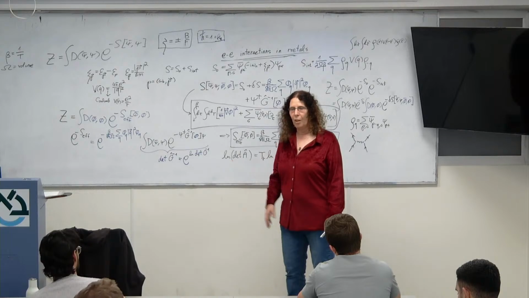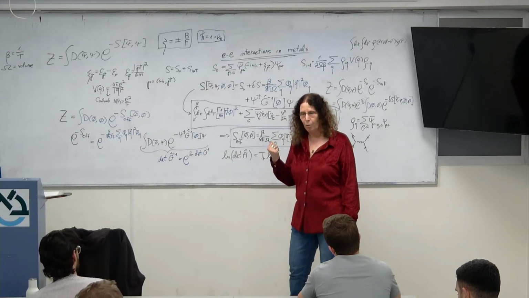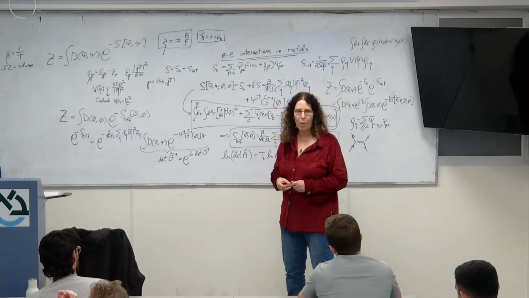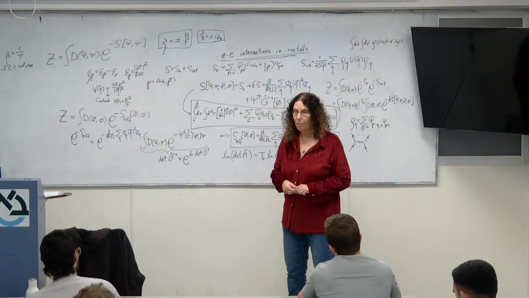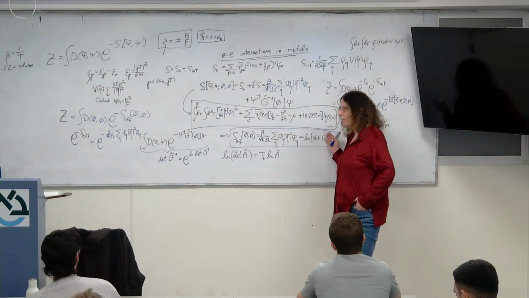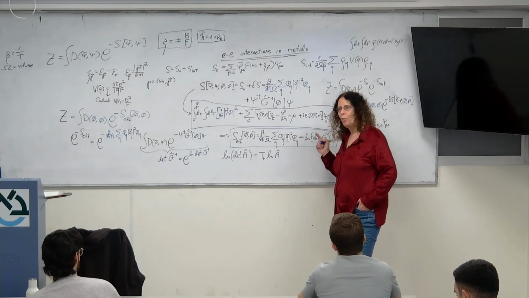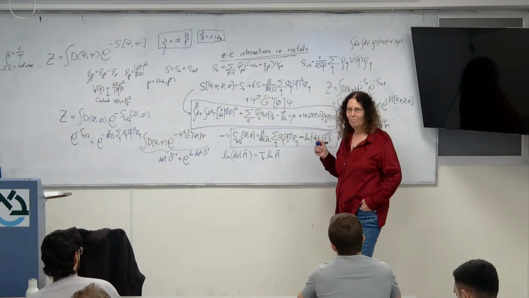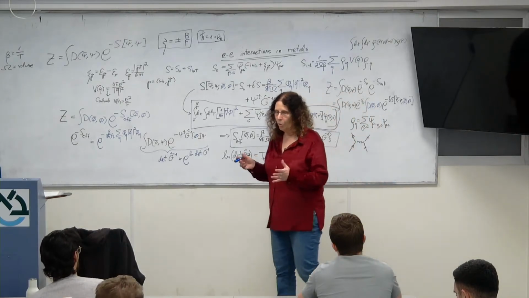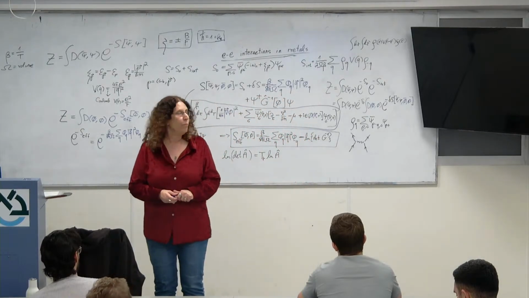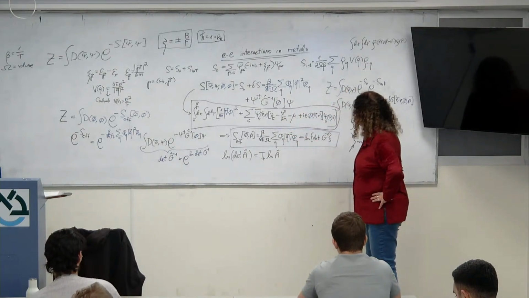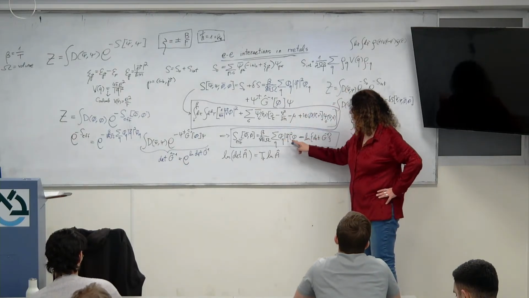But the next order is going to be second order in phi. Why second order? Because the first order vanishes by symmetry. The saddle point solution for phi gives you phi equals 0. This is the only solution, so there is no contribution, but the second order will give you a correction which is again quadratic in phi.